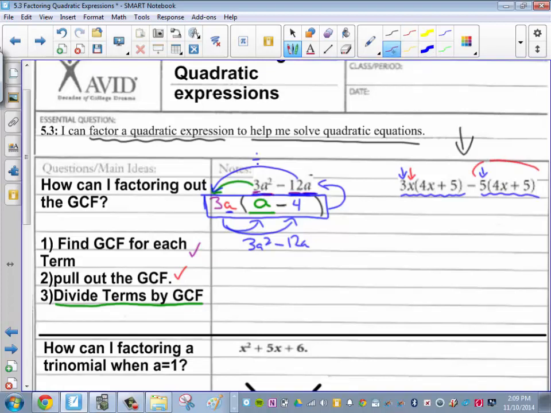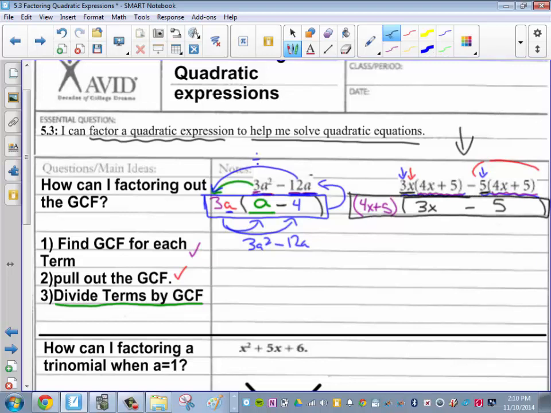But check out what's in common. This term has a 4x plus 5 and this one has a 4x plus 5. So I could actually factor that out of this. I'm going to factor 4x plus 5 out of both of those terms. When I do that, what do I have left in this term? Well, this term just has this 3x right there. So I'll put a 3x minus, and this term has this 5 right here, minus 5. And so my factored form is (4x plus 5) times (3x minus 5).